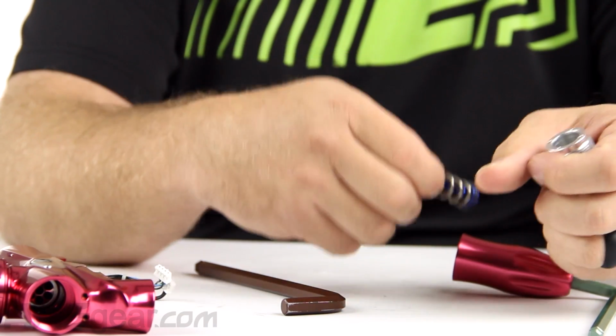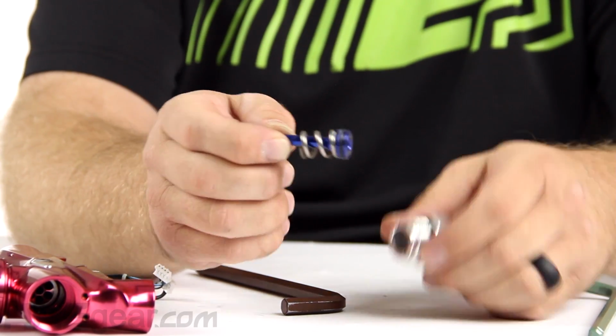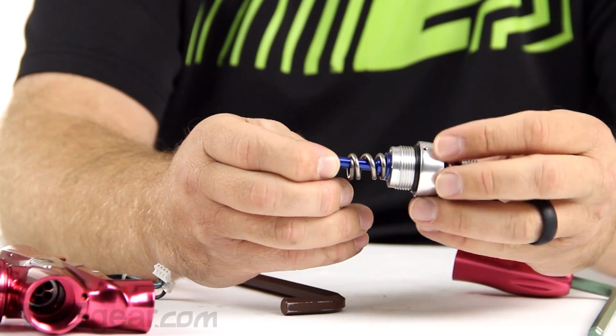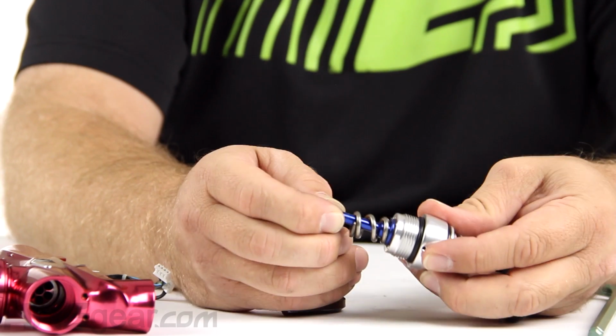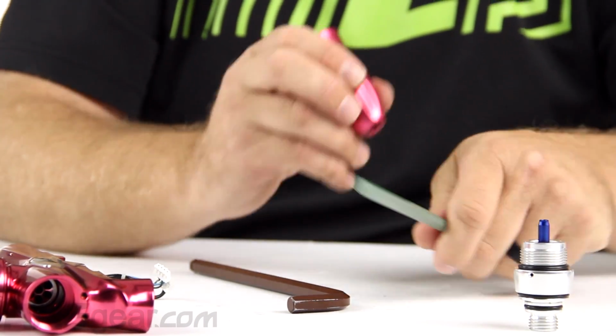Second thing you would check is down in the bottom. 99% of the time, it's this O-ring right there, if you get a leak out of that side hole right there. Clean it, grease it, put it back together. Move on to the bottom.